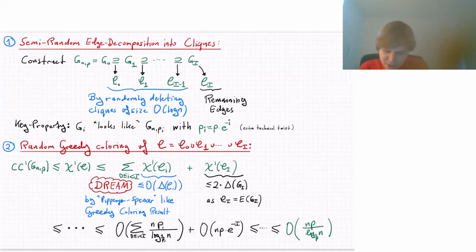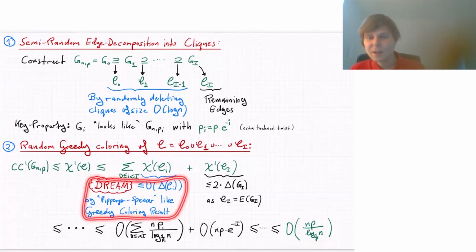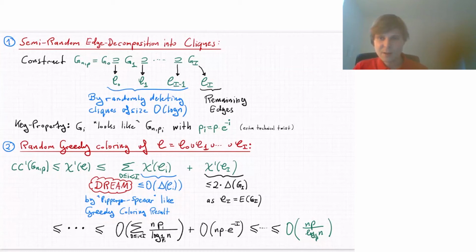But this is all just a matter of optimizing the parameters. The main point really is that we want to establish here our dream statement that the chromatic index of these guys can be bounded basically by a constant times the maximum degree. And if this would be true, then it turns out that indeed the upper bound that you get here on this clique covering index is what you want. It's of order np divided by log n to the base 1 over p. Okay, so the plan for the remainder of the talk is to say something more here about how we can achieve this dream statement. But otherwise, this would be a good time to ask questions about the high-level proof strategy that we use here.